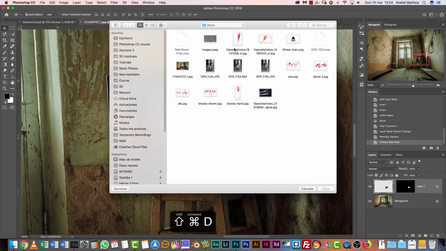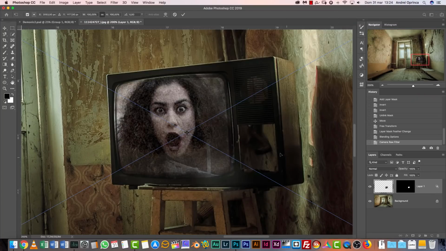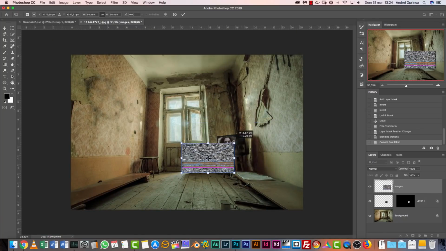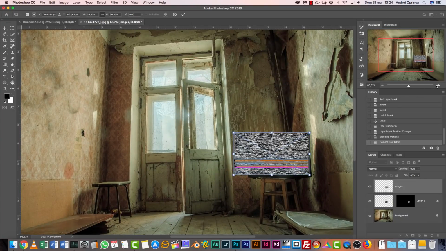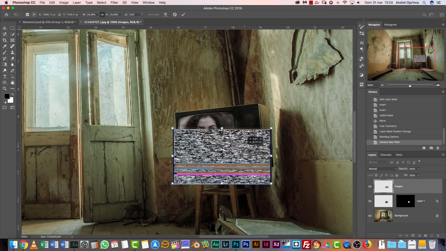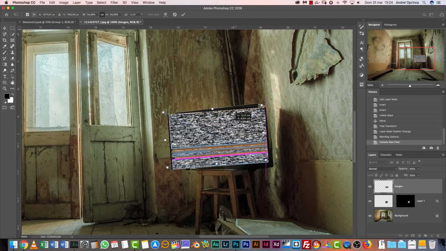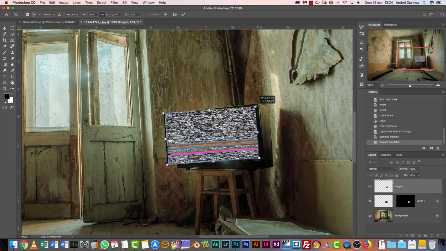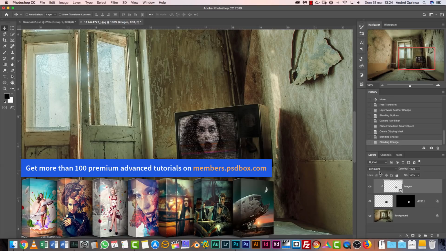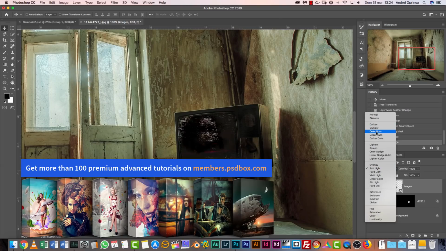So again, I'm going here, and you can use this image. Honestly, I googled this, as simple as that. It doesn't really matter where you get it from, but if you have one, just take a shot of your TV with no signal effect on it, and that's it. So I'm gonna put it right over here. I'm gonna make it even smaller, and I'm gonna create a clipping mask and change the blend mode to soft light. Let's see which one works better, soft light or maybe.